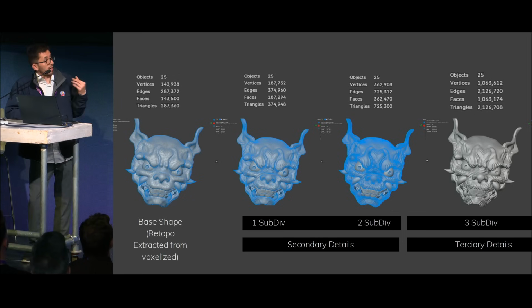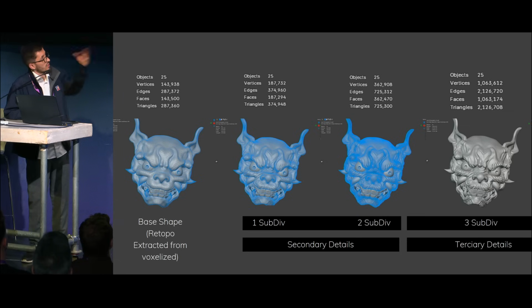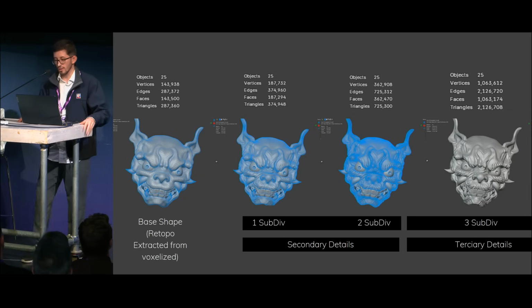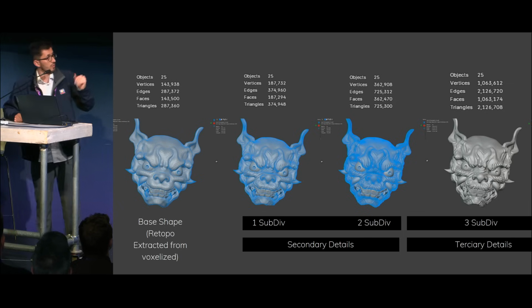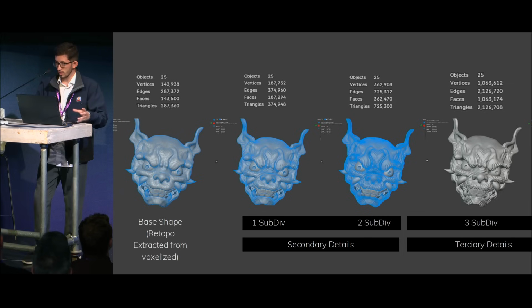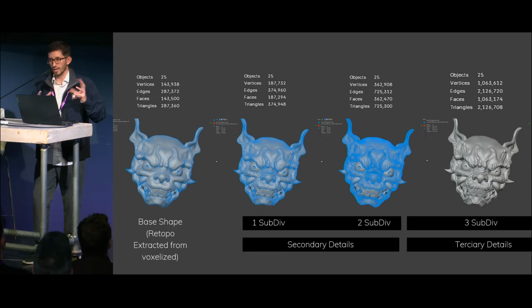Here is an example of the initial dragon that I showed you, and basically how much detail I'm managing for the face. For this particular example, what I did was get a lot of detail from the voxelized mesh and then do a simple retopology. After that, I took the voxelized mesh and the retopologized mesh and tried to capture the details from the voxel model, since the multires modifier has a feature that allows you to capture the data of another model.